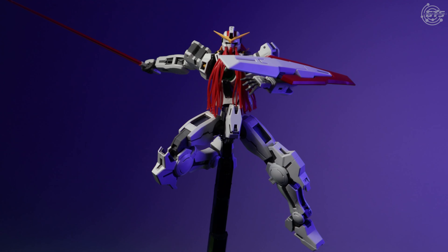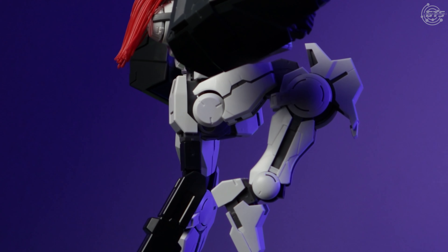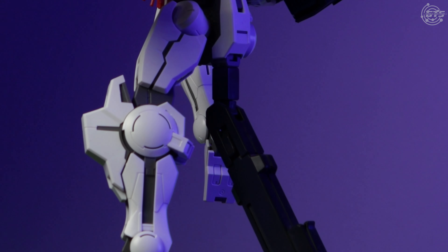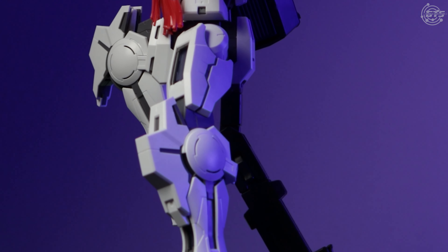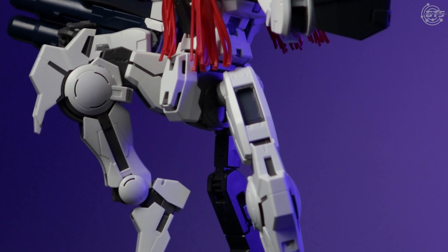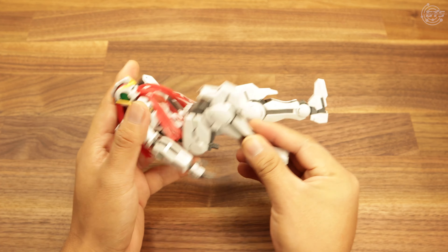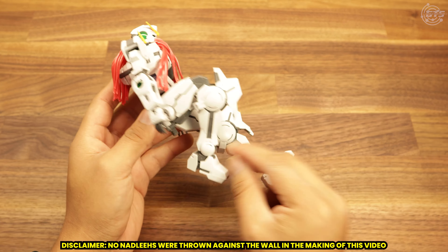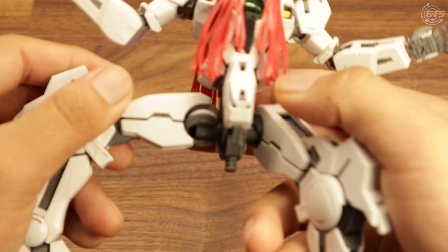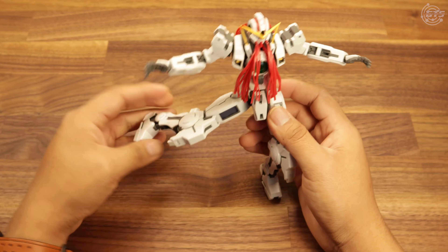The Nadly demonstrates traces of its ancestor, the Dynamis, with those beautiful joints that actually might feel a bit too stiff according to Brian. These are pretty stiff, but a good stiff. More than anything, what most builders want from a completed build is the promise that it isn't a hand grenade — and that's what you get here. A kit that will retain its pose even when thrown against the wall. The kit also sports some of the best articulations on the Dynamis itself. The joints in the hips and thighs are smooth. This is the type of engineering design I hope makes its way to other Master Grades down the line.